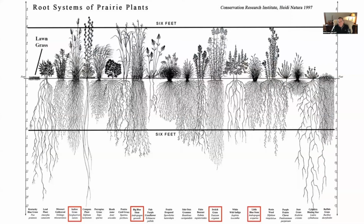And so one of the reasons why that is, is when the animals are moved regularly, it results in more diverse forage sward in the pasture. And you can see here how that can benefit the overall system when you look at the root depths. So they're extracting nutrients. Some of these plants are extracting nutrients up to 15 feet deep. And if you look over on the left at a lawn grass, you can see how short plant height results in short root depth. And you can see why golf courses need to be watered every day. If they don't get watered every day, their roots aren't deep enough to extract moisture from deep in the soil profile.